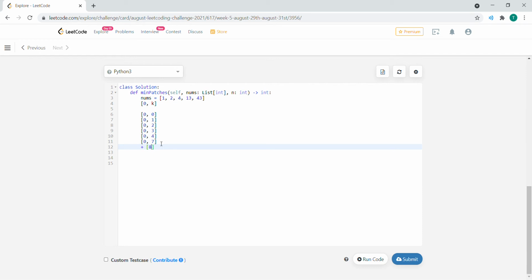So now that we have the patch of 8, we can make everything between 1 all the way to 15 now. Next missing number after this is 16. So there's a hidden rule in there that if we can't make the next number after it, we have to add a patch. So can we make 16? 16 is more than what we have. So the next number of the array is 13, right? So we have to create another array.